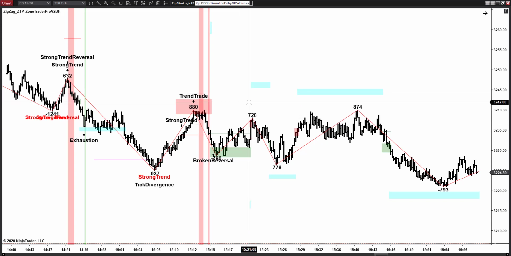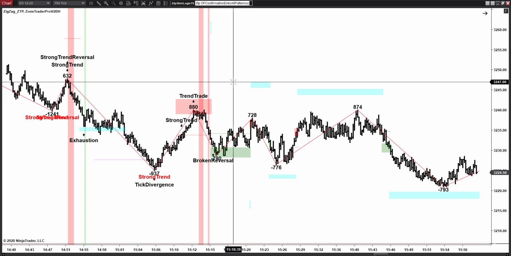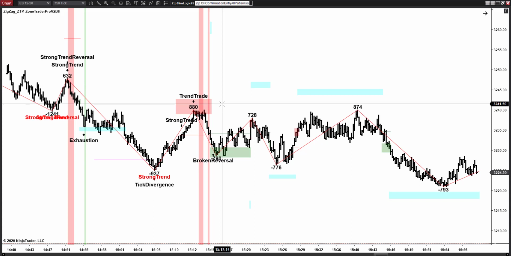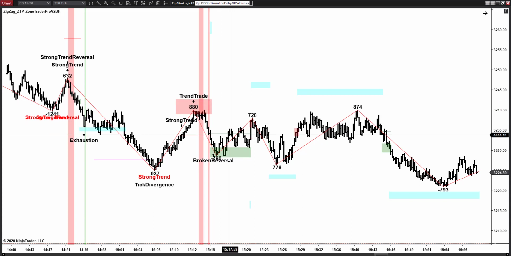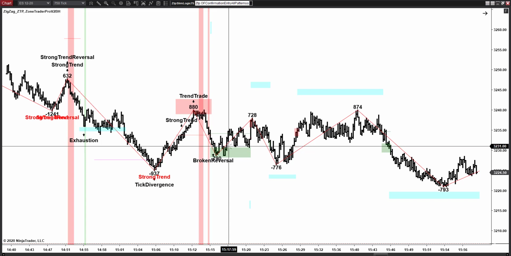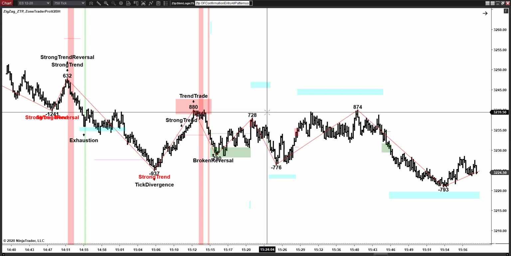So I think it's probably a pretty good idea to change the warning lines so that we give ourselves a little more room because of the much larger zigzag that we're using. But of course, what you're going to have to do for any trading system that you develop is to test this, and test it with what values you feel comfortable with. Just because I'm using a 10, that's not me advising you to go do that. I'm just doing this for demonstration purposes right now.